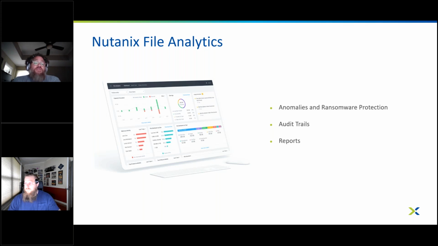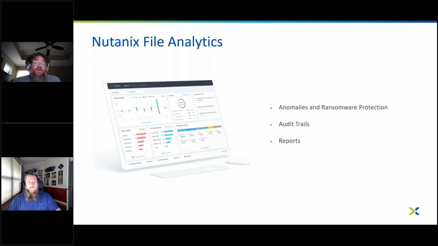Audit trails, so have full auditing of operations done on the file server. So for your files and folders, think about looking at what the user has done, what the client IP is, having all that information to see what kind of data usage pattern they're using, and then have reports, so customizable reports for files usage as well.